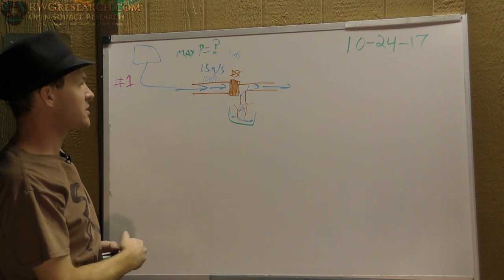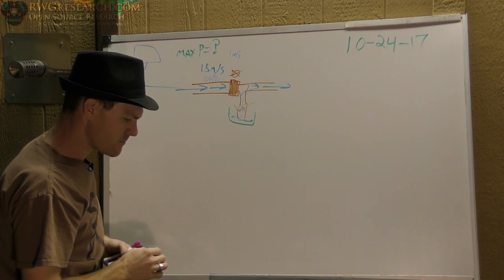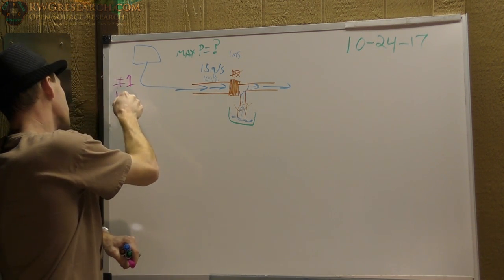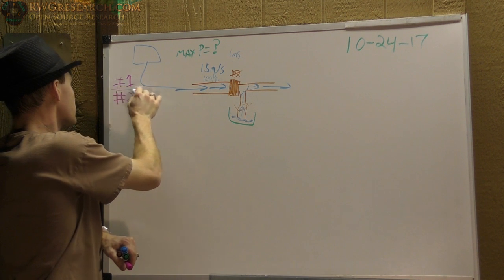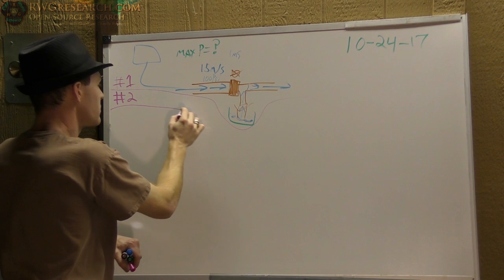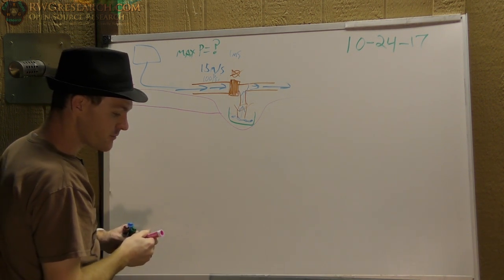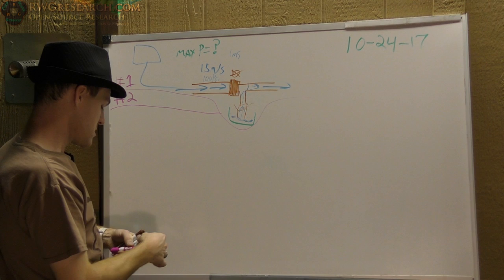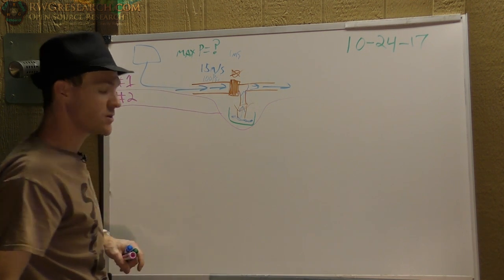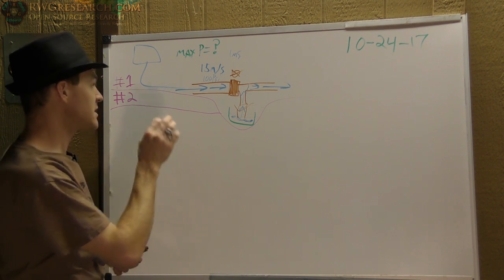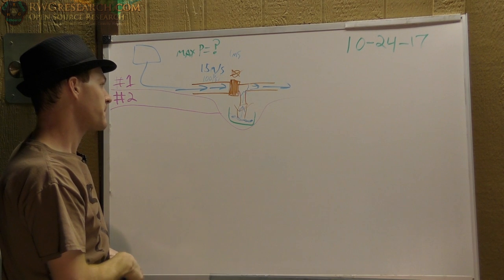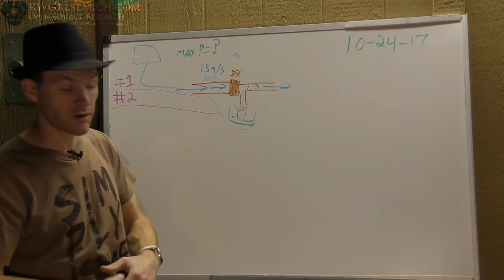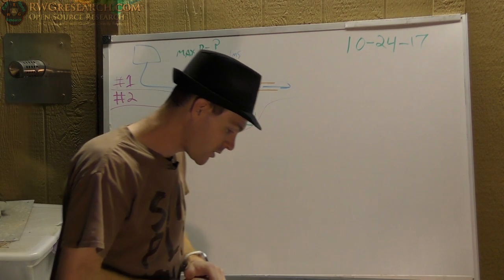What is the pressure on this side of the pipe? Max pressure. I can tell you it's astronomical. That's something that we didn't cover was what happens here. So this is question number one, part A. The second question I have about this particular scenario, well actually, this would be question number two. So question number two is how far does this analogy work with electricity? Okay, I'm not going to write it on the board, but how far does this analogy work with electricity? What are some things that are exactly the same? Just let me know your thoughts down in the comments, and I'm curious to hear your thoughts. I've told you lots and lots of my thoughts, I've made some bold claims, and now I want your thoughts.